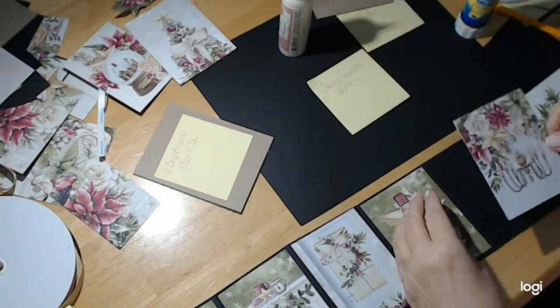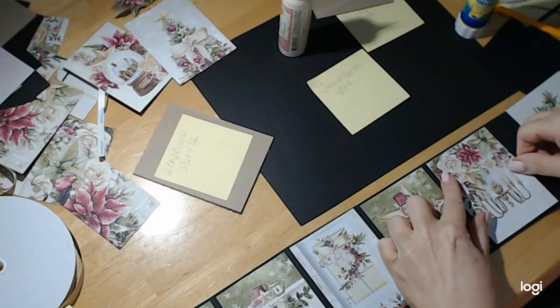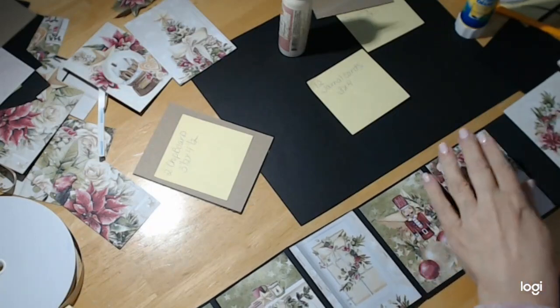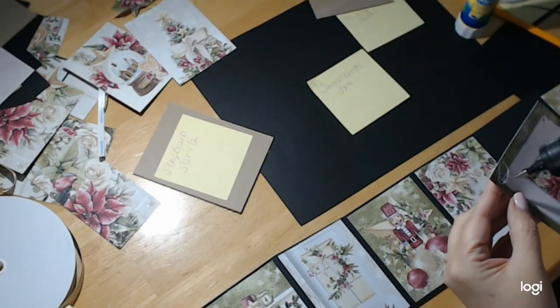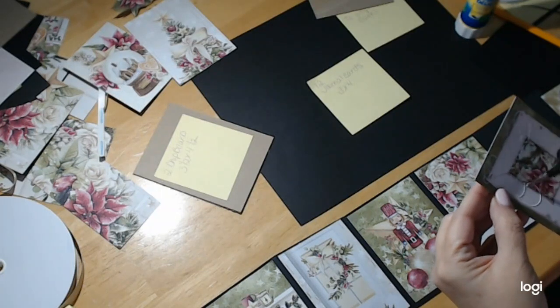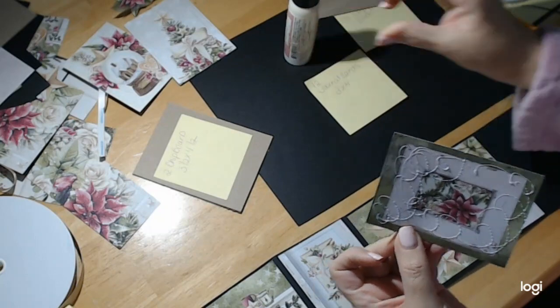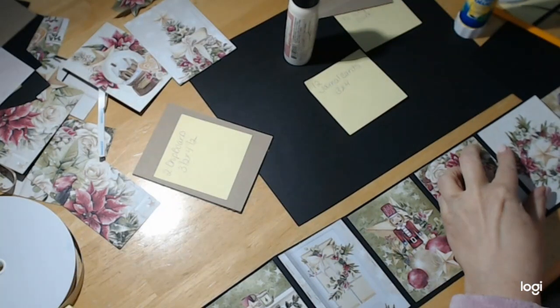I still have not decided yet what I'm going to do with the baby journaling cards from the 6x6. So I have not forgotten about those. I just don't know yet what I exactly want to do with them. So we'll see. We'll be doing it together. So whatever I decide to do, you'll be part of.